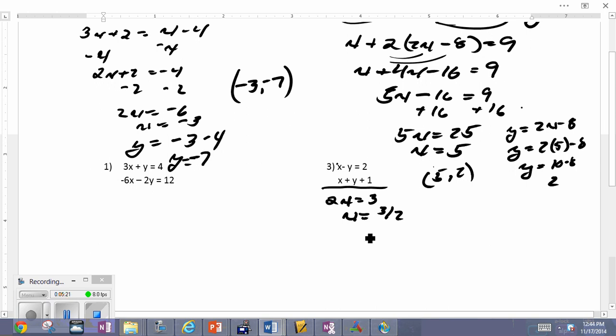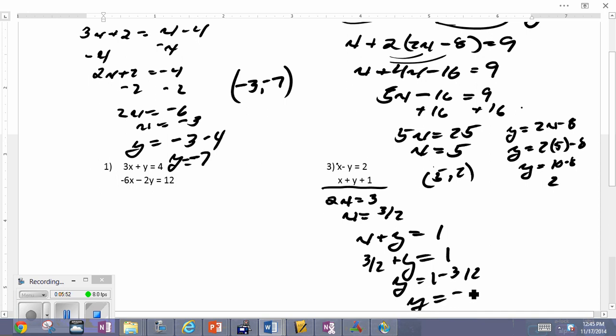Now I know x is equal to 3/2. I want to know what y is equal to. So I can go back to either one of these equations, okay? And I can say, well, let's see, go to the second equation. x plus y is equal to 1. I know what x is. x is 3/2. 3/2 plus y equals 1. So y is equal to 1 minus 3/2. 1 minus 3/2 is 1 minus 1.5, okay? Which is going to be y equaling negative 1/2. So I found my point of intersection is x equaling 3/2 and y equaling negative 1/2, right?